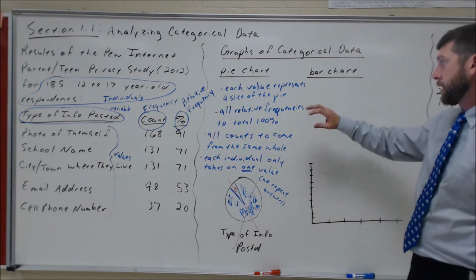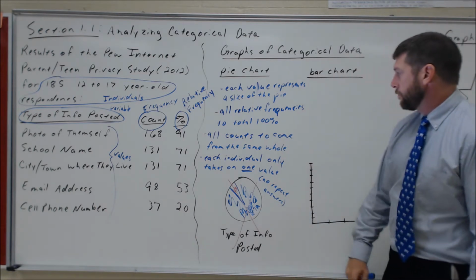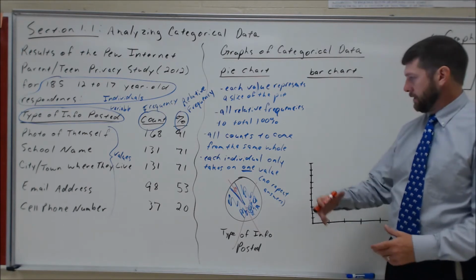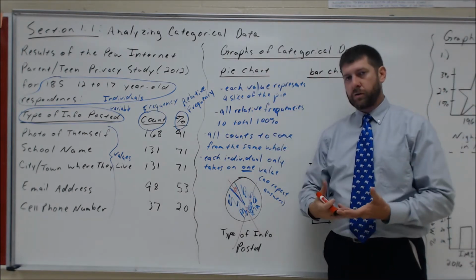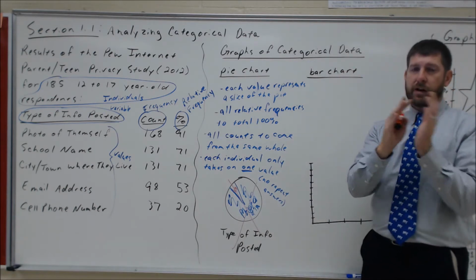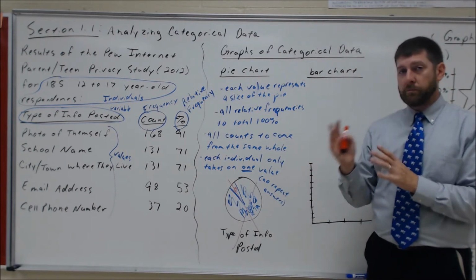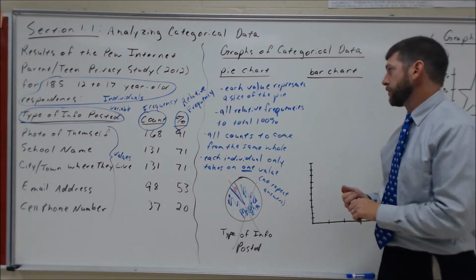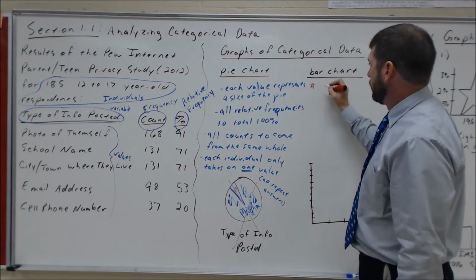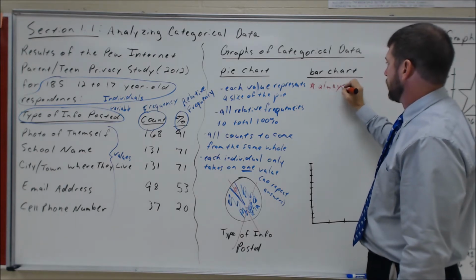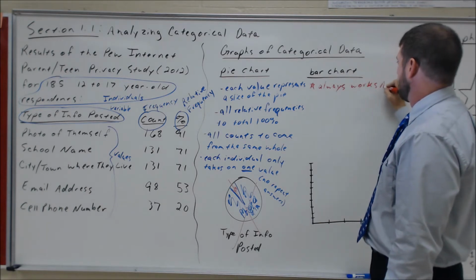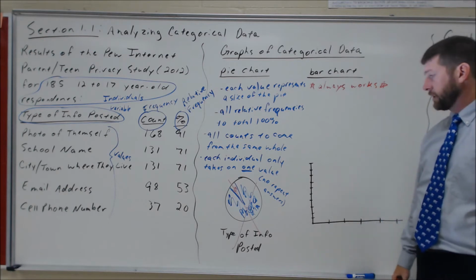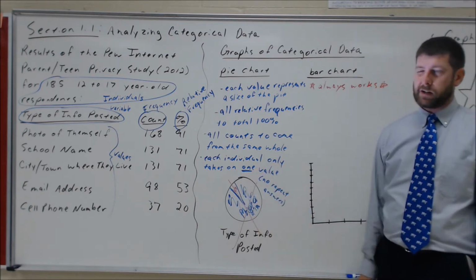All right, so now let's look at a bar chart. Now, a bar chart we really like because a bar chart doesn't try to put everything in one circle, in one group. It really just looks at every value as an individual answer. So it gives one bar per answer. So you could have one bar per country or one bar per type of information. So a bar chart, we like it because it always works. Bar chart, best one right there for what we do, because you're always going to get a good answer. You get a good picture from a pie chart, but it's not always applicable.